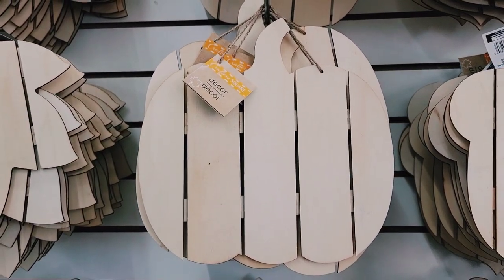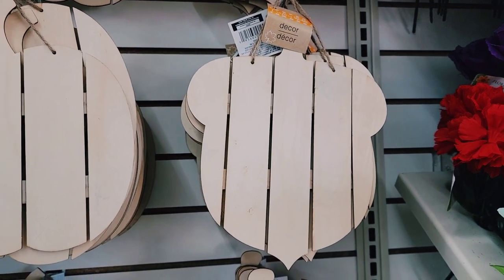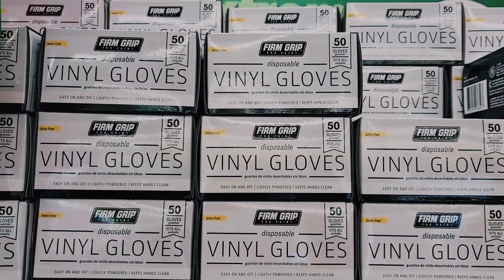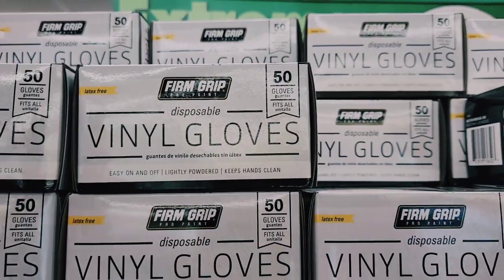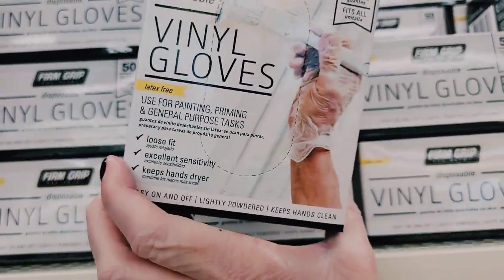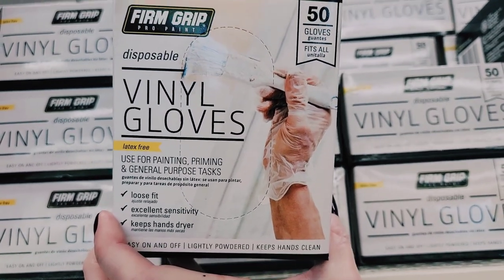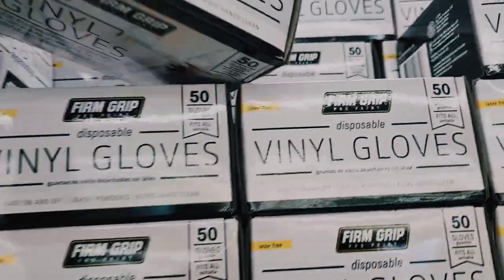They are pretty small. Wow, look at all these firm grip disposable vinyl gloves. Latex free. You get 50 per pack. Loose fit. And they are lightly powdered.